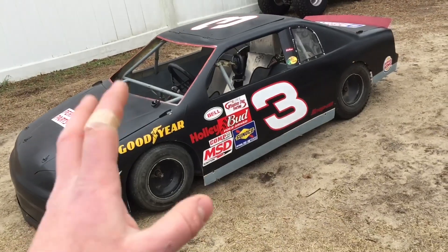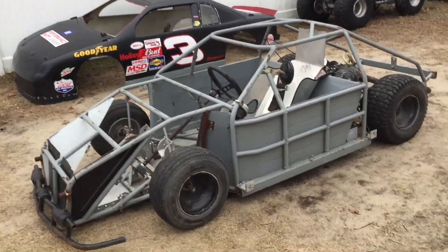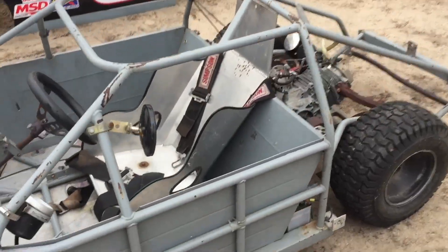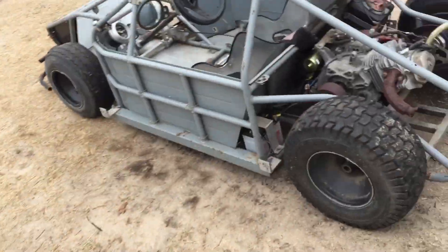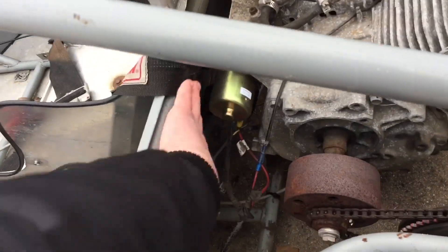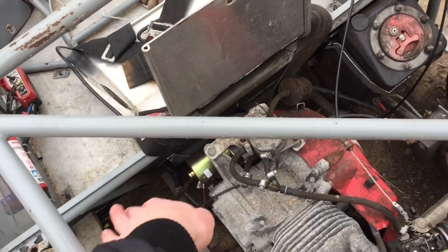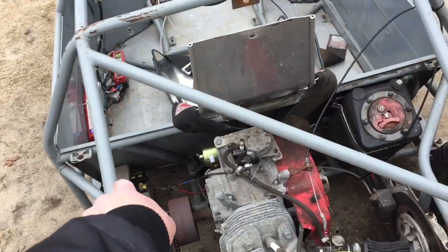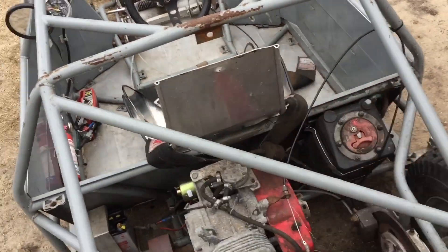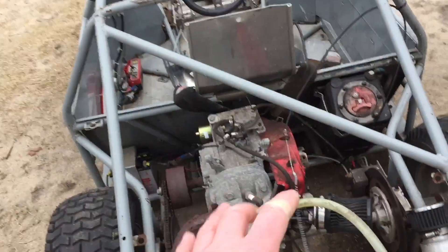Before I do that I need to pull off the body so everything is way more accessible. Now that the body is off I can reach everything inside. I want to go ahead and mess around with the oil pump — it came with fittings and everything. I definitely want to try and mount it somewhere against this back wall. If the turbo is going to be there, the oil lines just need to flow around the back, as long as they're away from the engine so we don't have to worry about melting. The back wall is pretty much the only place where it can firmly mount.